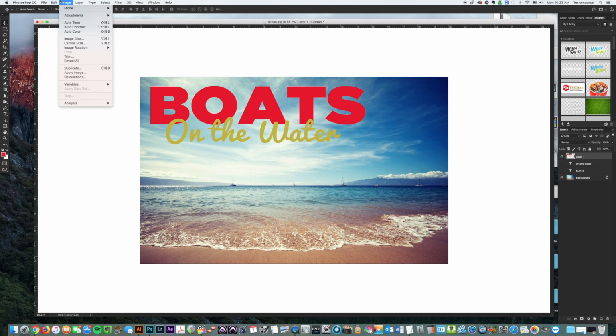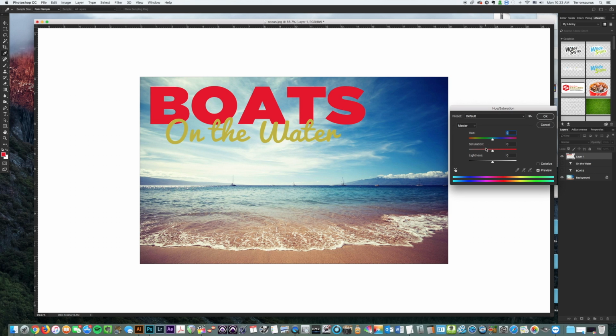And what we're going to do is go Image, Adjustment, Hue and Saturation. So basically we're going to be moving the slider for hue and for lightness. If we move this slider on hue, you can see it's going to totally change both colors of text, and you can come up with new combinations. As I go this direction, I already kind of like this purple and this pinkish. I feel like it complements this side of the image, so that would be an option there.